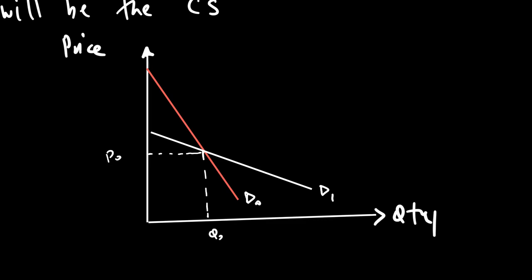So we are saying that the more elastic the demand, the lower the consumer surplus. Let me call this area A and B. What's the consumer surplus when the price is P naught and the demand is D naught? When the demand is D naught, which is inelastic demand, consumer surplus will be all this area under the demand curve above P naught. So consumer surplus when demand is D naught will be A plus B.